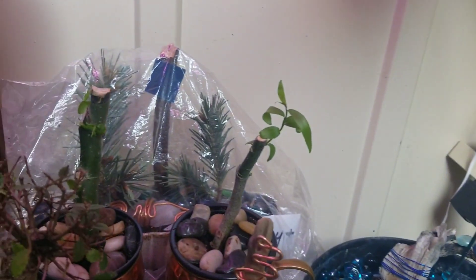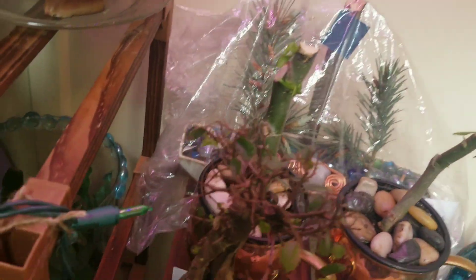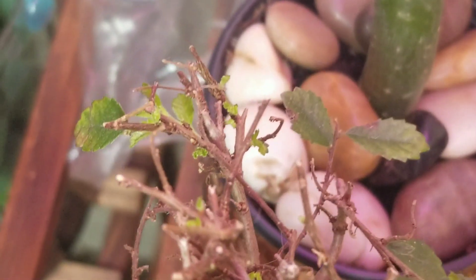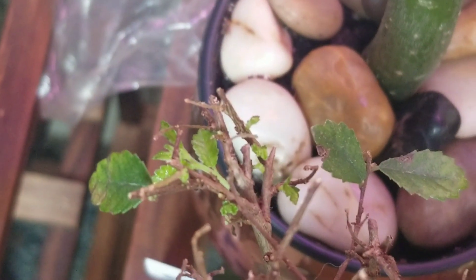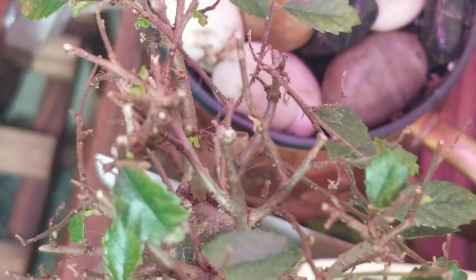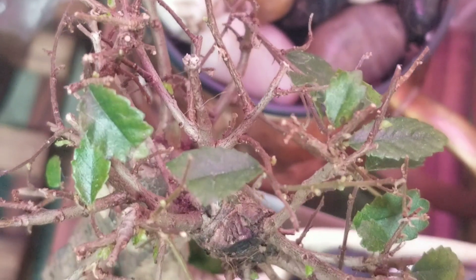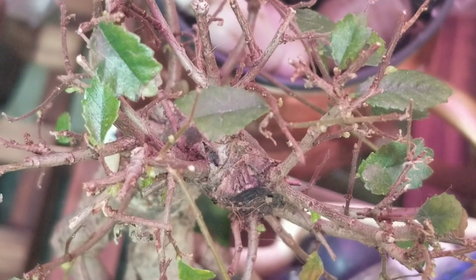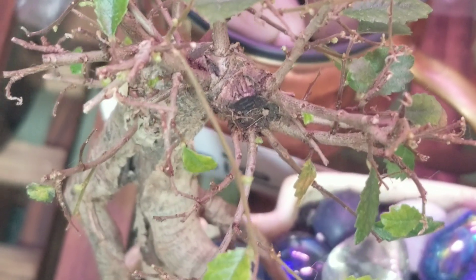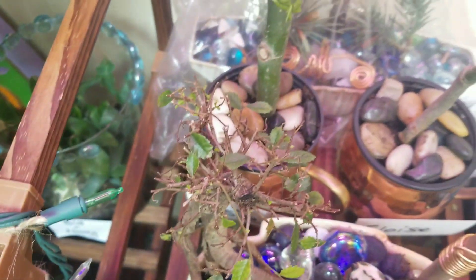Over here is the life I was talking about. If you look really close, you can see new life coming up on her — little greenness all over the place. Little tiny green leaves are coming in everywhere. So that's good. She's coming back to life slowly. That's wonderful — I'm so happy.